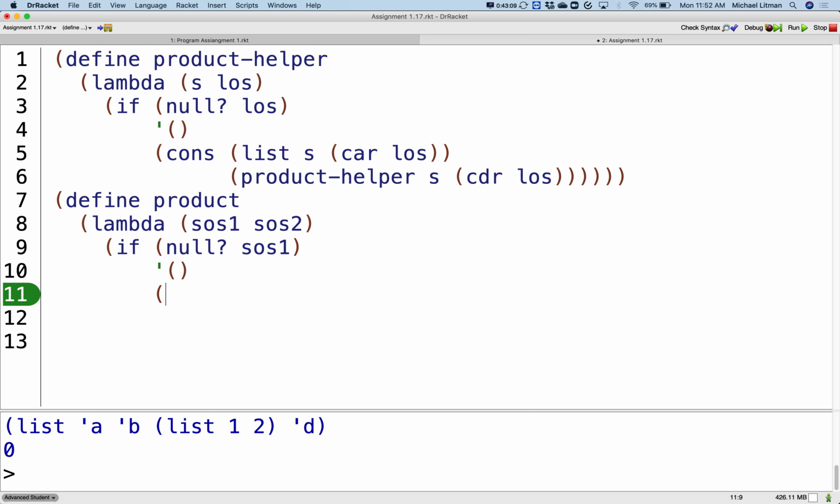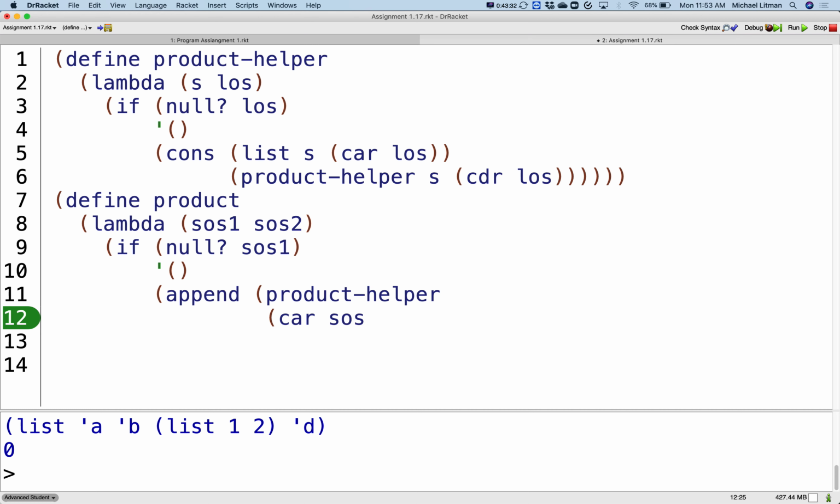So, if I'm not dealing with the null SOS1 list, what am I going to do? I'm going to append something. I want to append the list that is returned by product helper, passing it the car of SOS1 and the entire SOS2 list.